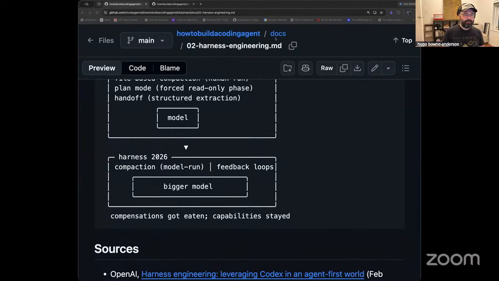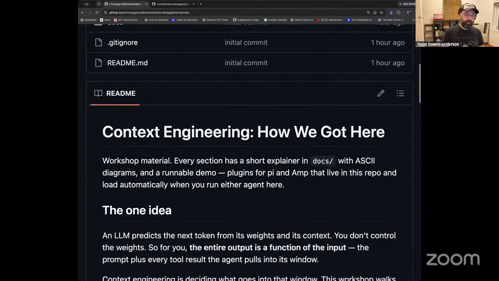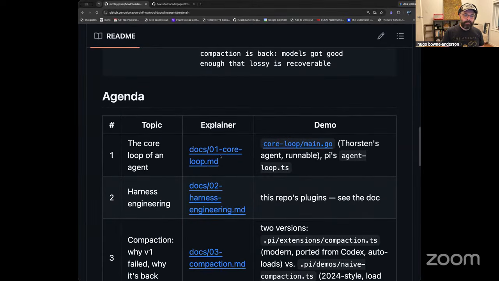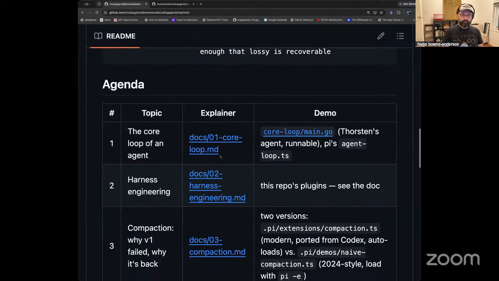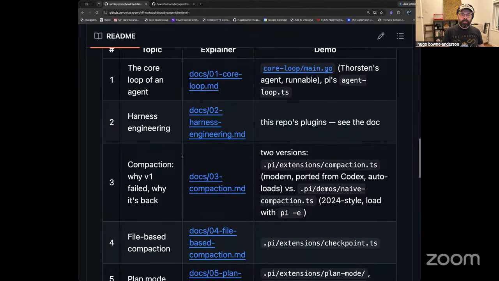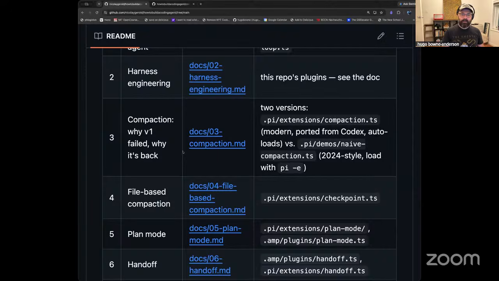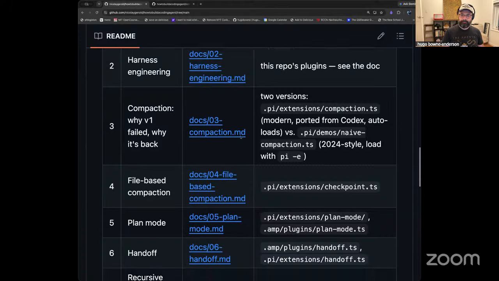Amazing. So that's harness engineering, people. So we've wonderfully gone through the core loop in two ways: adding tools and doing the loop in a straightforward way, and then seeing how it operates in Pi, and of course all the code is in the repository. Then a whirlwind tour through all the important parts of harness engineering, in particular what Nico works on at AMP. All the plugins are on top of Pi, so it's all in TypeScript. It's Pi and AMP.